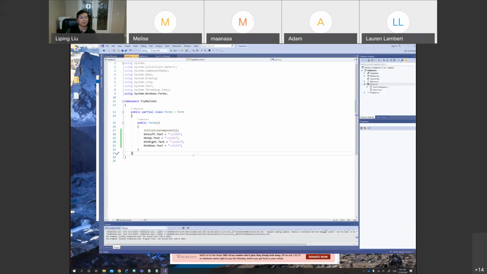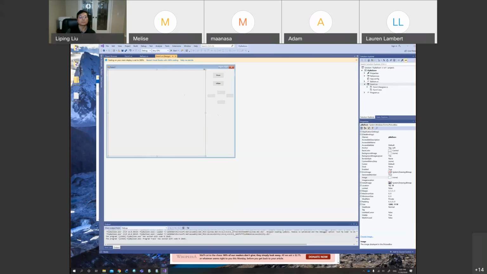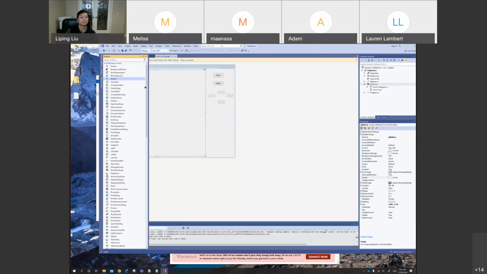All right, and let's go back to the form. And one more thing we will do is we'll have a button to fly. So I will create a button. So we'll do those buttons first. Okay. So the next button is to fly.